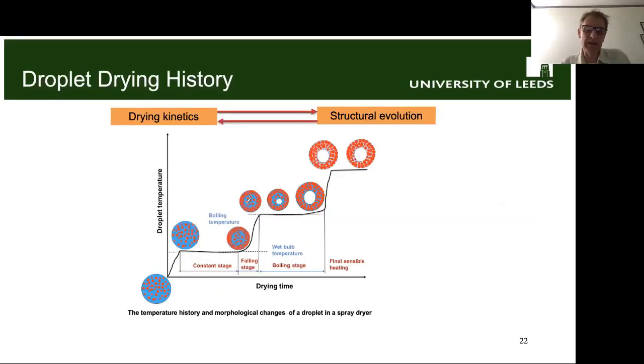The reason you get boiling, you wouldn't get boiling in a pure solvent droplet, but if you have some solute in there which is slowing down the transport of water to the surface, what we call the evaporative cooling that's going on in a droplet. If you've got a lot of free solvent, evaporative cooling will keep the droplet temperature lower. Well, that becomes less as you stop the transport of liquid to the surface. So when we get boiling, we've always got some kind of solute or some structure which is slowing down drying. This project we were looking at to try and understand that more and map out the behavior.